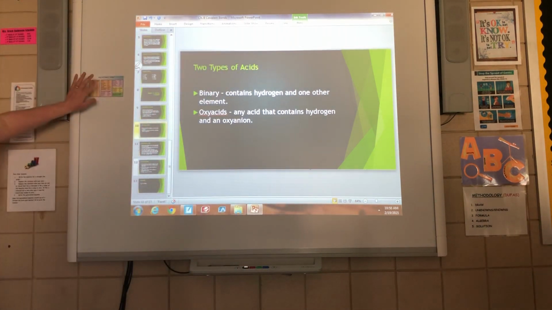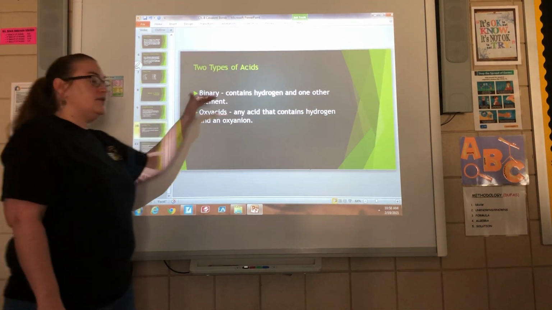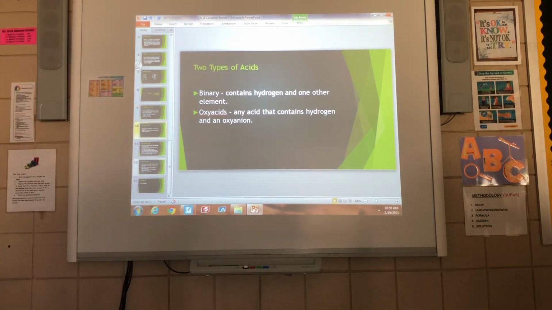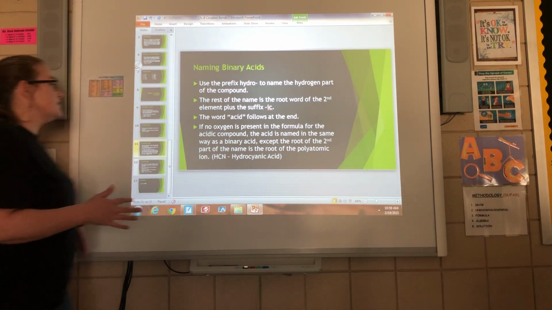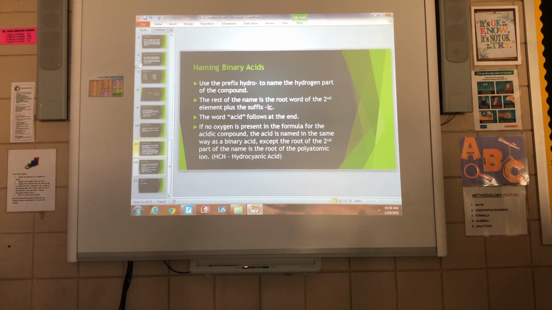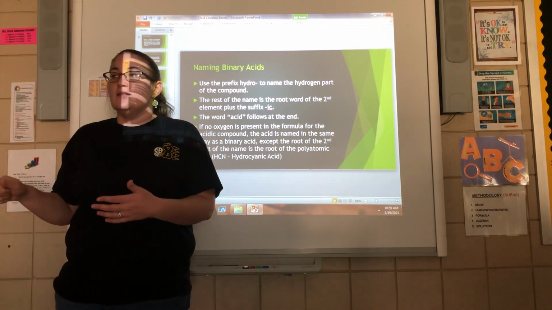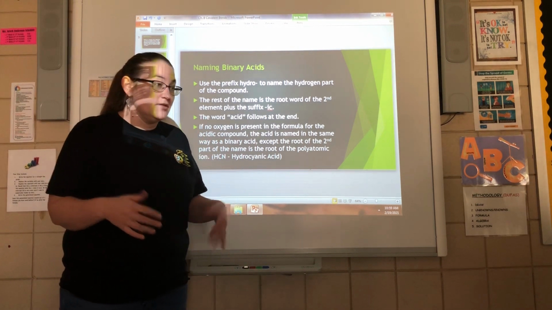This handy dandy little polyatomic ion chart. So you're going to need to make sure that you still have this chart for figuring out the names of these acids. Now here's all these rules for binary acids and oxyacids. We're going to go through these rules, but you're going to want them beside you when you're trying to go through and name these things. Like I said, practice is what teaches you how to do this, not necessarily me talking to you and telling you.